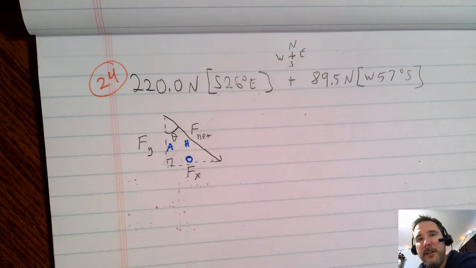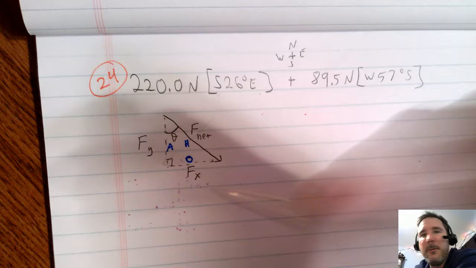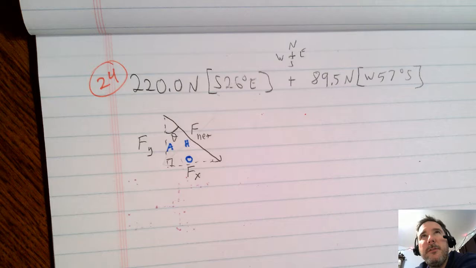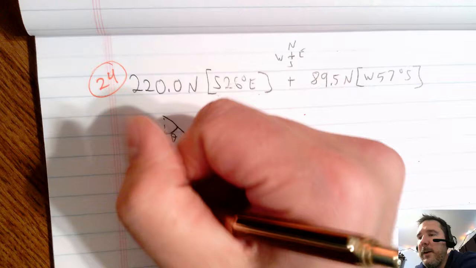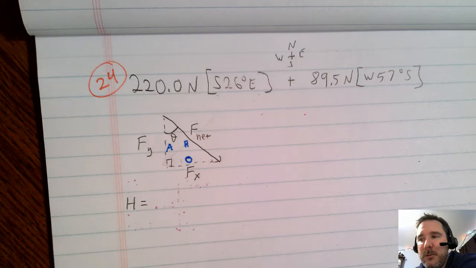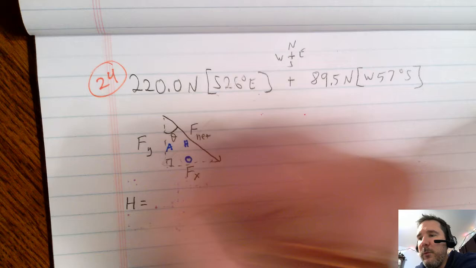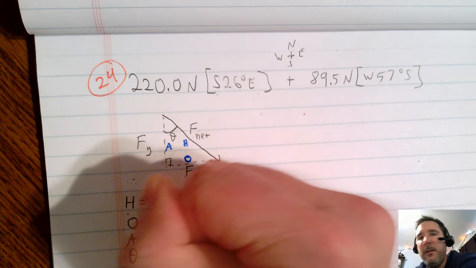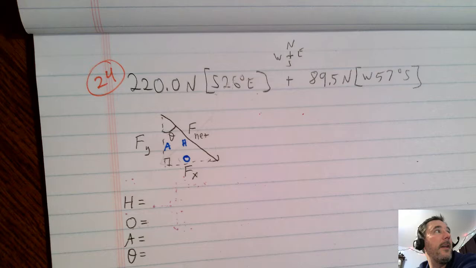So I'm going to do my four-step thing. What way do I always do this? Probably let's just go with my hypotenuse. We'll just start with the triangle. We'll look at it like it's a triangle, okay? So looking at the triangle, let's identify all the parts of the triangle. The hypotenuse, we've got our opposite side, we've got our adjacent side, and we've got our theta, our angle, okay?